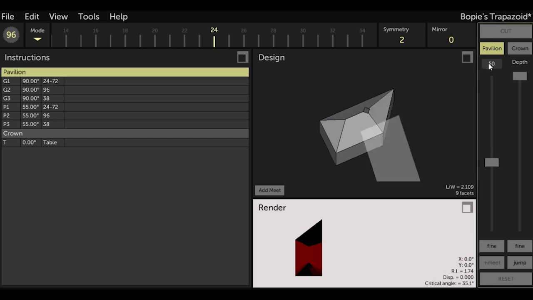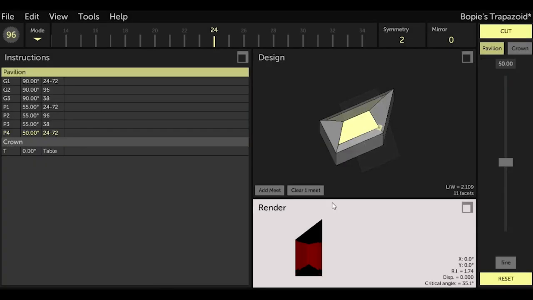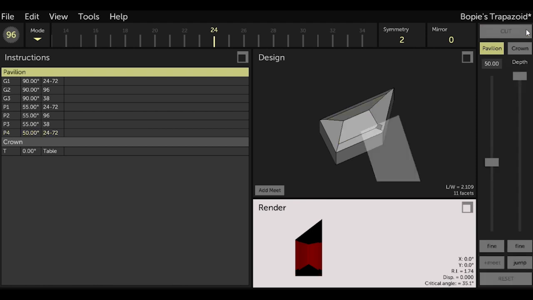Now press Add Meet and select the line that goes from the girdle to the end of the gemstone, where that little pointer is at. We will use the Select Edge Meet point of 3/4 or 0.75 because we want 4 steps. When you've selected that, then press Add and cut.